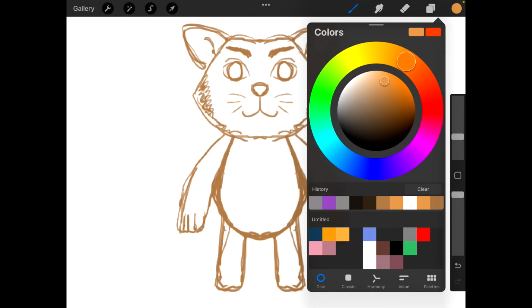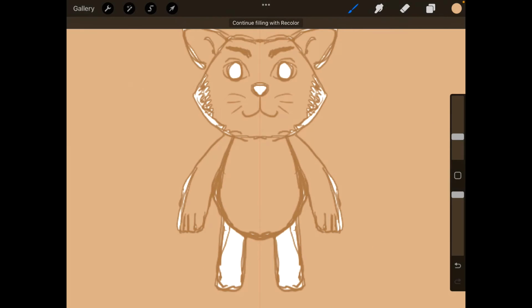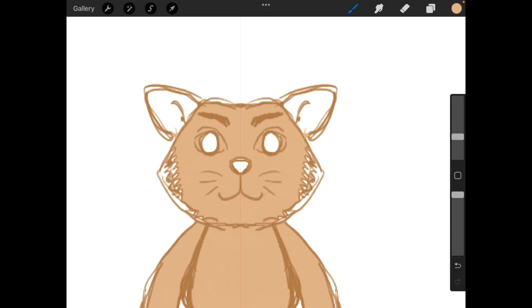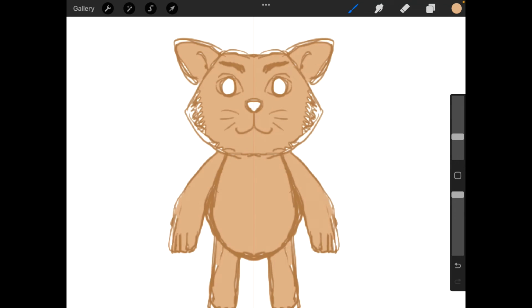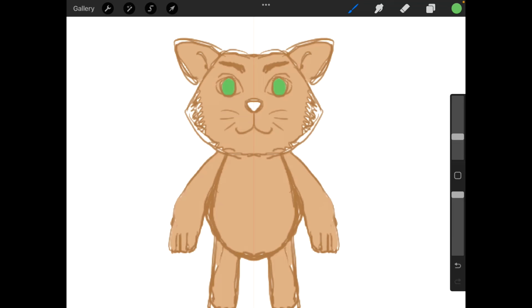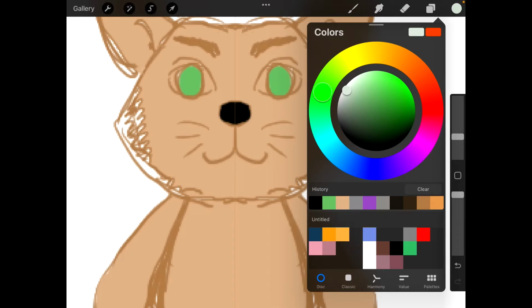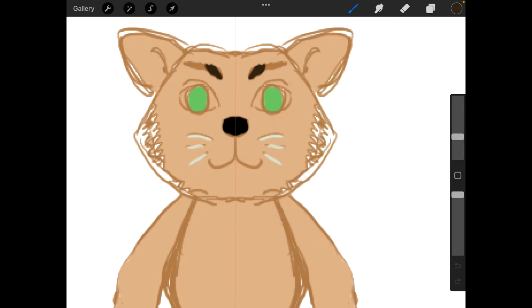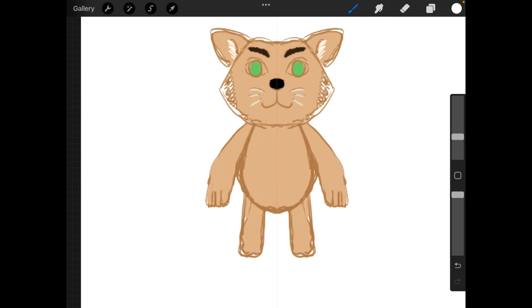All right, go back to the body, take this off. We're gonna give it a fur color like this one, a little lighter, maybe, yeah. And color it. Okay, cool. Right, then let's give it some green eyes. Black nose. White whiskers. Grayish white whiskers. Like some dark brown and a little bit of white hair on the ears.